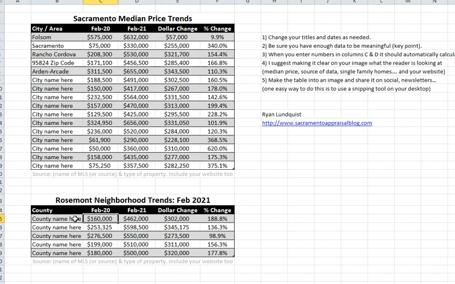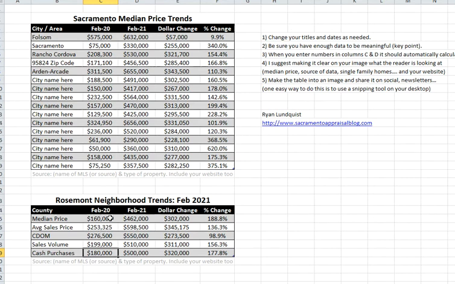But let's say I don't want to just report on price. I want to report on a few things: median price, average sales price, days on market. Let's see, how about sales volume? And how about cash purchases? There's so many things I could report on. You make the categories, and it's so easy to pull this information through your MLS.